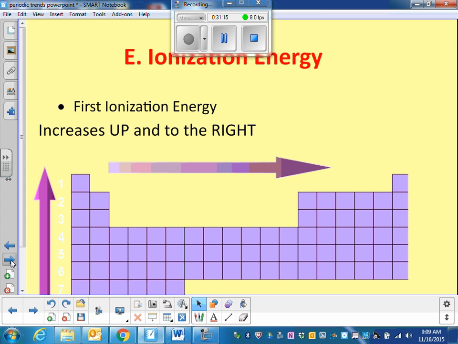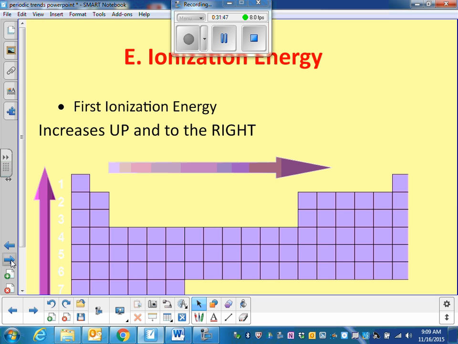In which case is the nucleus pulling strongly or weakly here? Jackie, as the distance increases, what happens to the force of attraction? Decreases. So is the nuclear pull strong or weak here? Weak. How about here? It's strong. In which case will you require more energy to pull the electron? When the nucleus is pulling strongly or when it's pulling weakly?